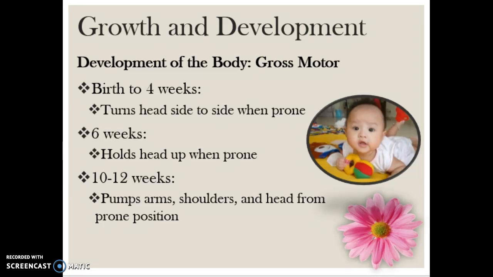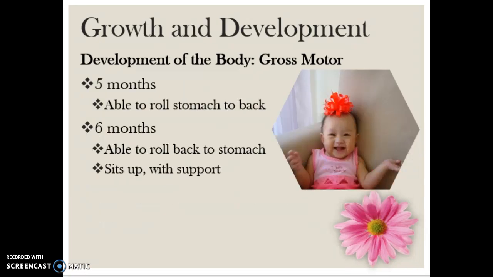Gross motor skills is the use of the larger muscles, using most of your body, like rolling over. Fine motor skills, which we'll talk about shortly, are coordination of small muscles, being able to use the pincer grasp, and hands and fingers and eyes, that kind of coordination. At 6 weeks, they should be getting more head control, as you can see there on that slide.